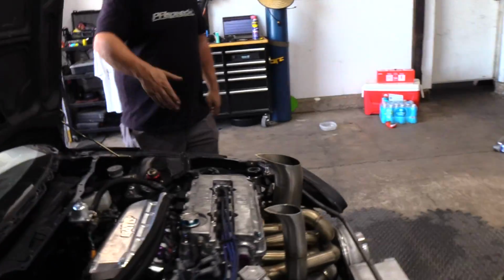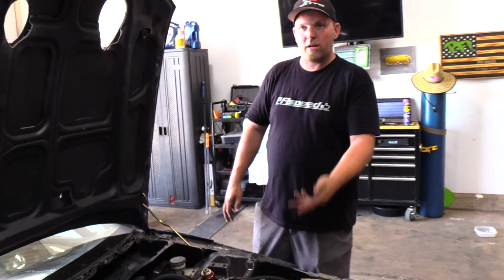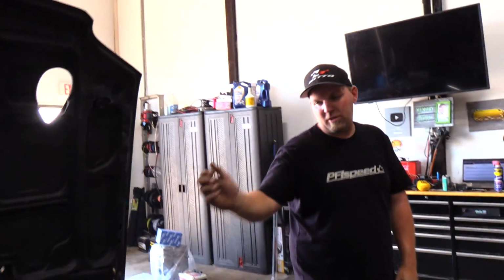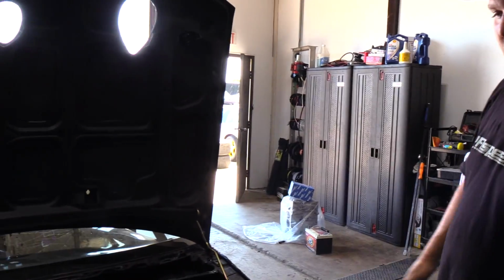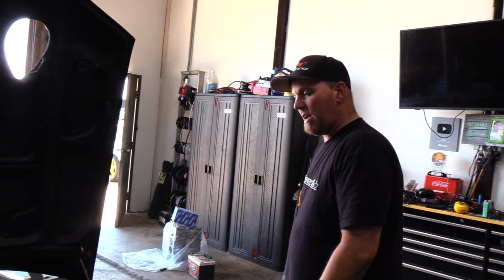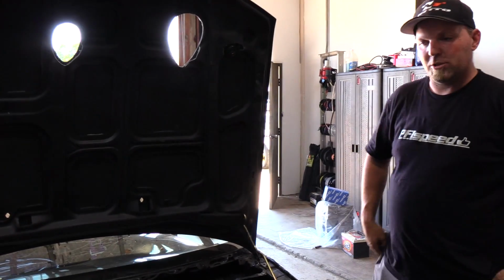So we had to change some ends on the injectors, wire the cam and crank, which I did in the video with Clay here. And then we just made a sub-harness for the coils. Then we wired our boost solenoid and our slipper and stuff like that in. But it had all the oil pressure, fuel pressure, back pressure, all that normal stuff.